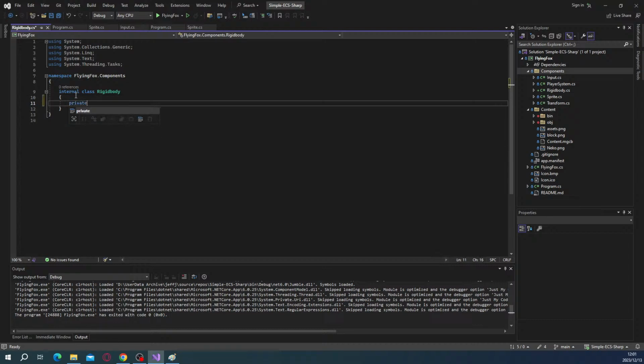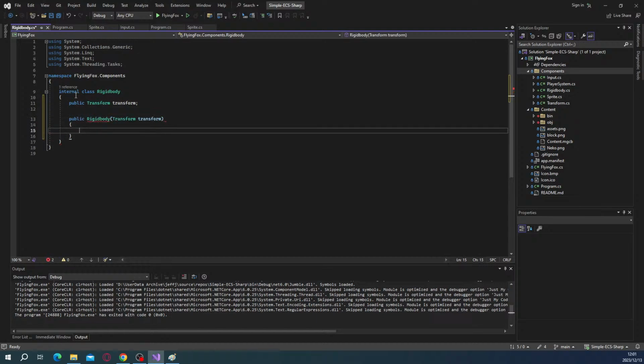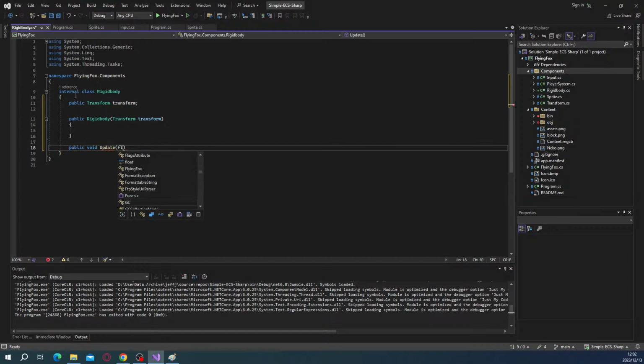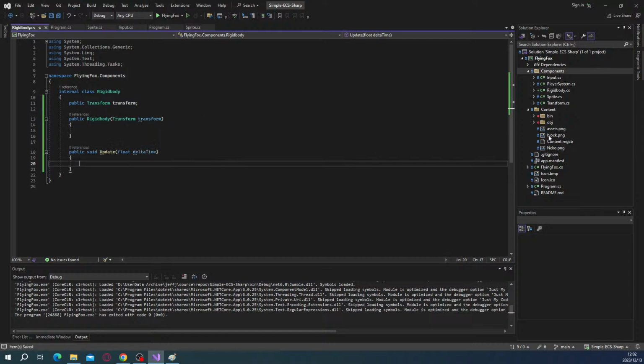So just to test if rigid bodies work, I'm quickly going to create a good old rigid body. A transform component for its position. And for now that will be it. And a constructor to take the reference for the transform so that we can modify it within the class. And an update method that will be executed every frame. There you go. Now this is supposed to work since it is not that complicated.